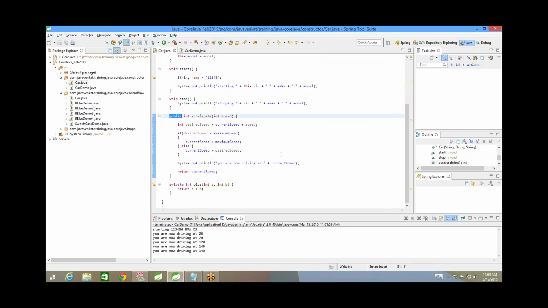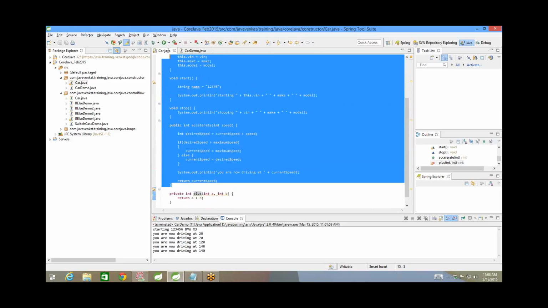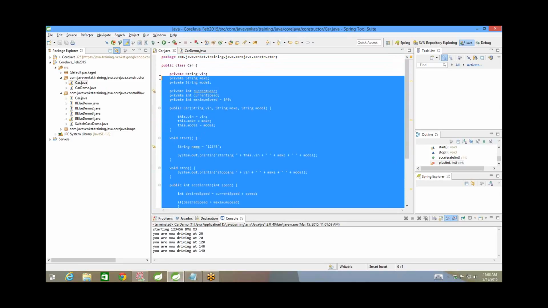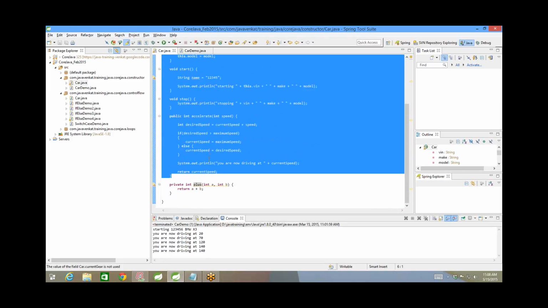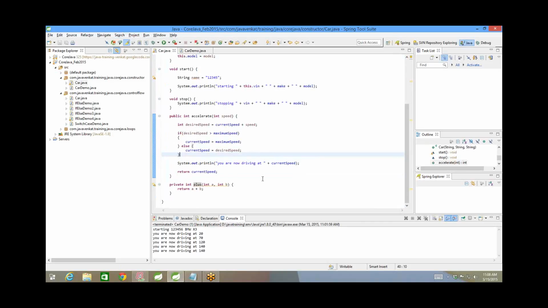This accelerate method is a public method. Anybody can access it. But here there is a utility plus method, right? This plus method can only be called by the members of the class here. So if for some reason this method wants to call it internally, I'll call the plus method.